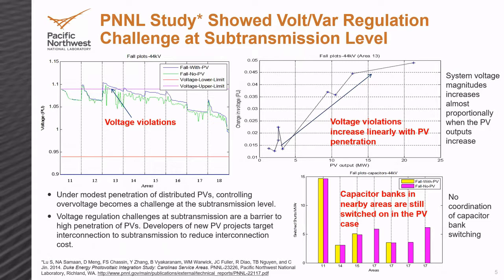Maybe 5 or 6 years ago, PNNL did a solar integration study for Duke Energy, and we were determining the impact of higher penetration of PV on generation, transmission, and distribution. In this slide, I'm covering the impact on the transmission network. On the graph on the left side, this is one single snapshot of the system, I think around 11 a.m. in a full day, and we are examining how voltage will look at different substations.